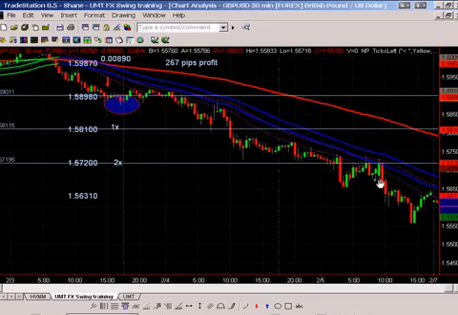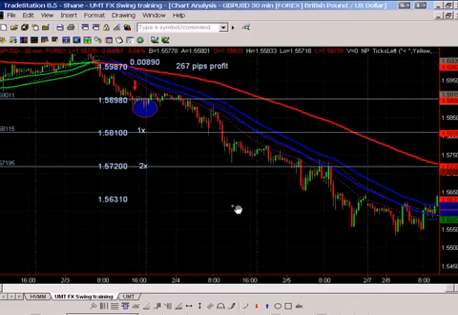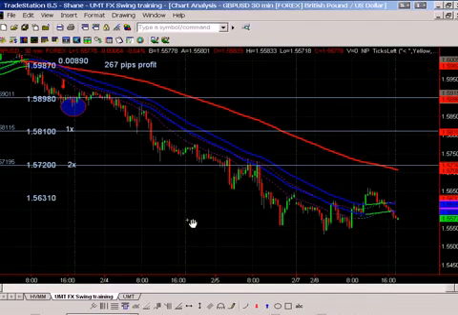So if you're tracking the swing trades and you're actively trading them, I'm just going to give you an update as to where each one is at on a daily basis. Pound US dollar is the slower of the two that we track. We've got a 6, 10 and a 30-minute. Our last trade was the short there on Thursday, 267 pips profit.